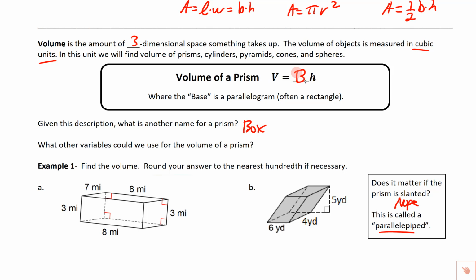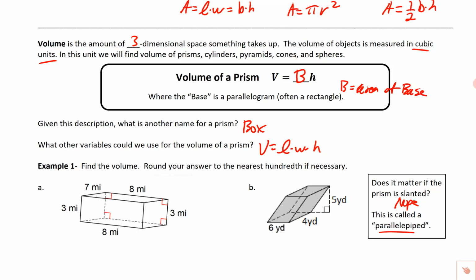You can think of this as the area of the base. So B is the area of the base. Okay? And if you wanted to, you could think of it a different way. And I think Zach was onto this earlier. We could think of the volume as the length times the width times the height. And a lot of people, if you say, hey, what's the volume of a prism? They don't say capital B times H. They say it's the length times the width times the height. So if you want to remember it either way, there are advantages to both. This is a good way to remember in the long term, that big capital B times the height. Okay, but this works really well here.